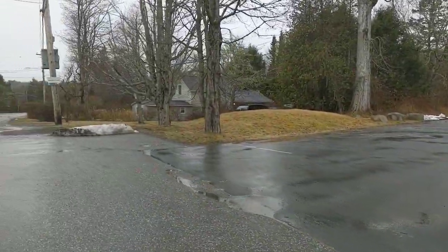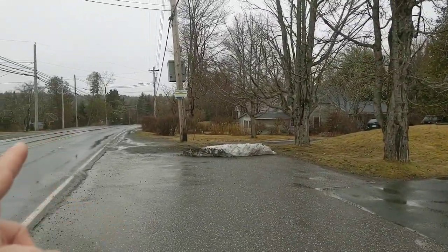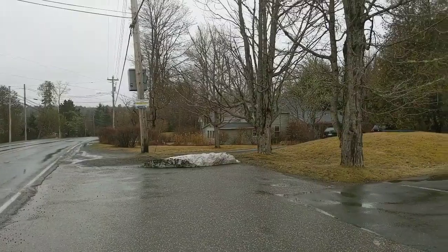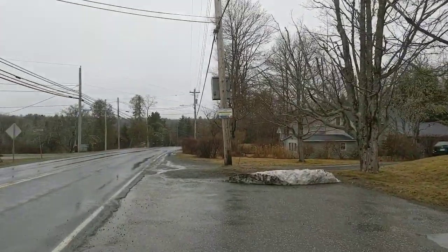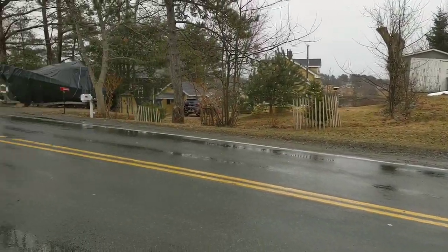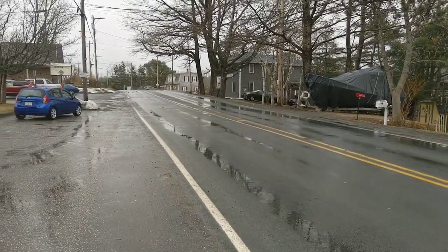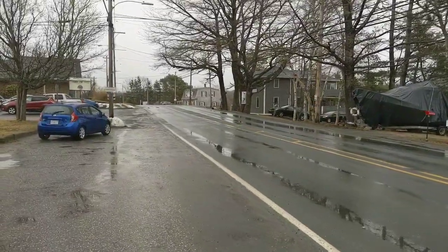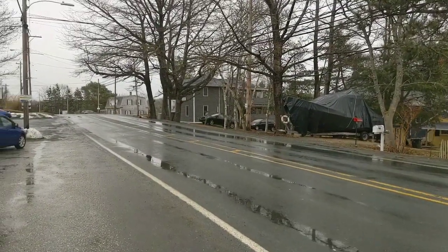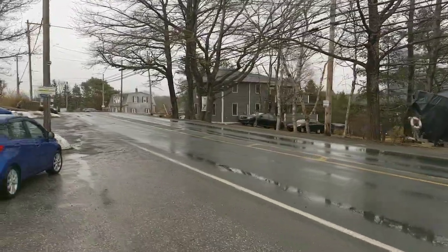So just to get a sense of orientation of where we're at right now, if we go down in this direction, it'll take you down to the Chester area, then Mahone Bay. You're located probably about 15 minutes or so from Chester, and we're also on the old highway. This is St. Margaret's Bay Road. This highway, if you head out this way, can take you into the Tantallon area. It also goes by several beaches, so you drive by about 5 to 6 beaches along this road. You can stop and hop out and go for a swim and then continue on.